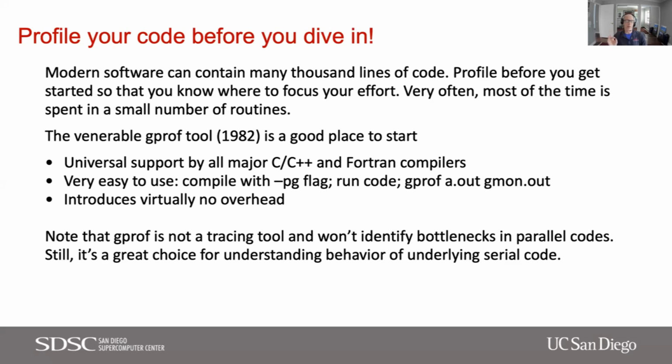So gprof, though, is not a tracing tool, and it's not going to identify bottlenecks in parallel codes. It will not tell you when one process is sitting idle, waiting to receive data from another one. To do that, you're going to need to use more sophisticated tools. But if you want to understand the behavior of that underlying serial code in your parallel application, I think gprof is absolutely fantastic.